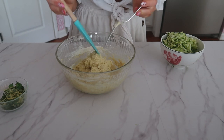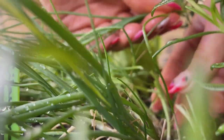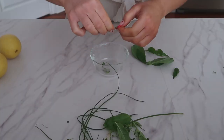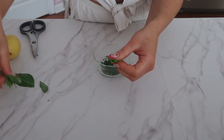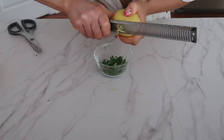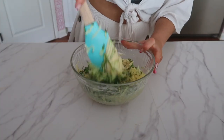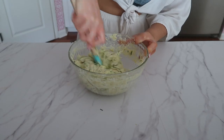Then I whisk that up and add in the dry ingredients — einkorn flour, baking soda, baking powder, and lots of salt. I even went into my herb garden to grab some chives, basil, and lemon thyme. It is summertime after all, and these are three summertime breakfast recipes. I wanted to use fresh herbs from my garden, though note that fresh herbs have less flavor than dried herbs because dried herbs are concentrated. Lastly, the zucchini — it comes out kind of dry at first, but once you stir in the zucchini, it adds moisture and turns into a beautiful batter. I baked it off and it created this gorgeous loaf.